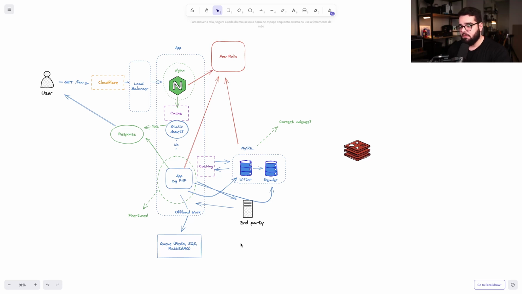Let's say that the latency between your machine and Binance is, I don't know, 40 milliseconds. Well, you just saved 80 milliseconds because you have a round trip. So little by little, you can shave off a lot of latency and increase performance in tiny bits. But when you have a high scale environment, when you have a lot of requests coming through, those minor advancements make a huge difference at the end of the day.